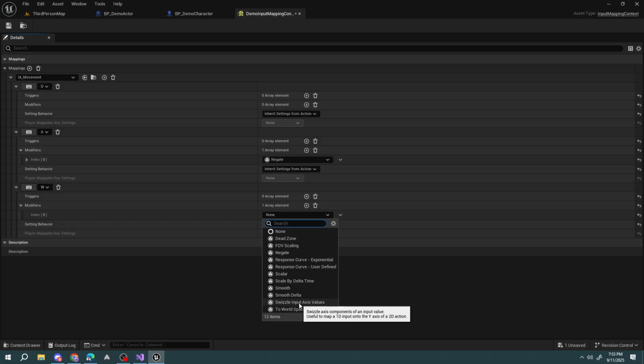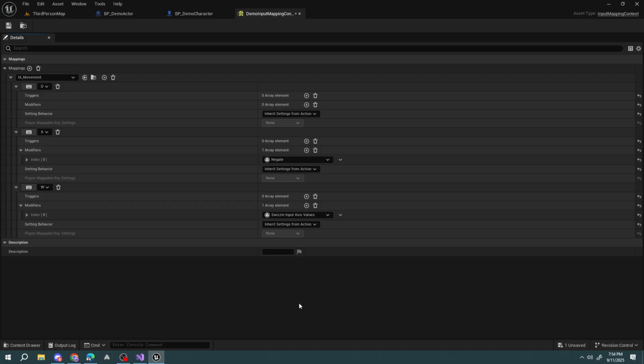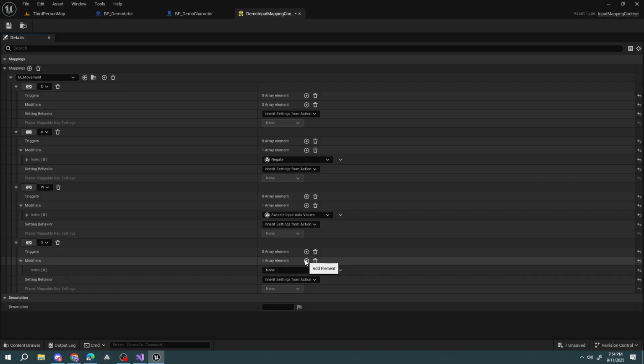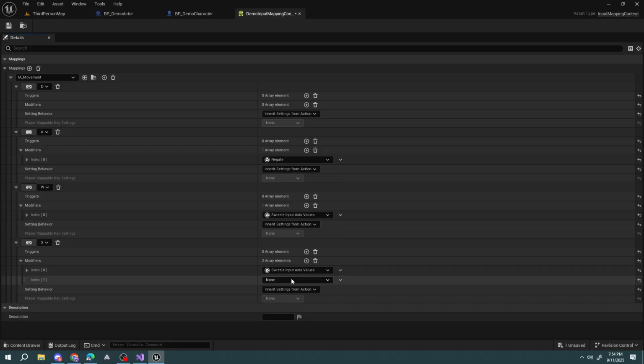So if we swizzle it, we are now working on another axis, the y-axis. So for W, which is positive, it's just the swizzle. For the backwards, it is the swizzle and the negate.